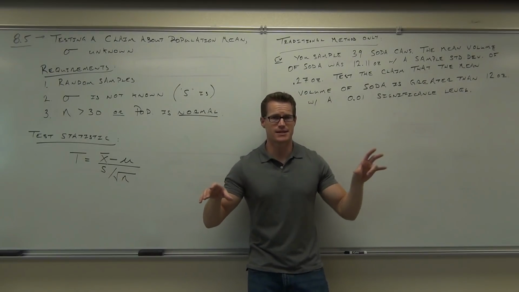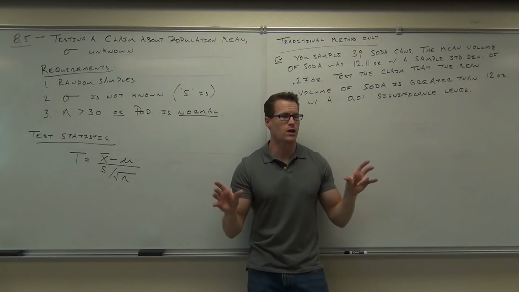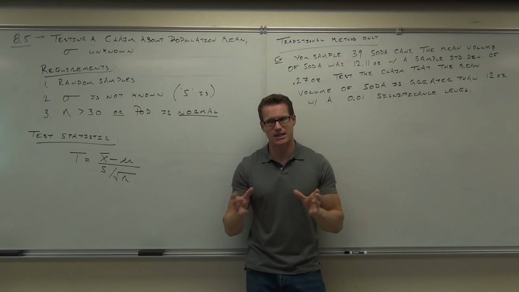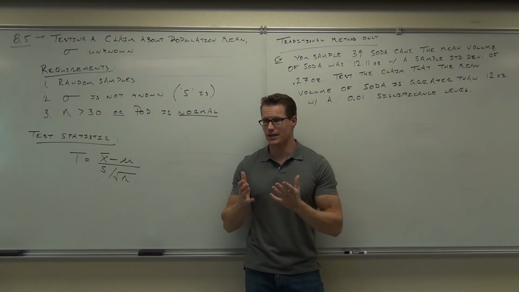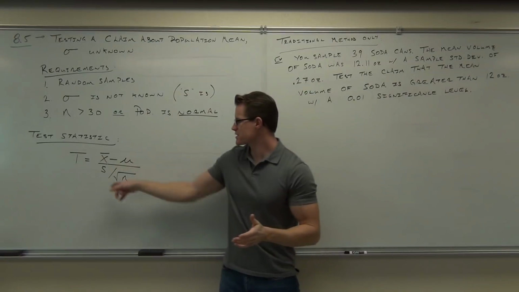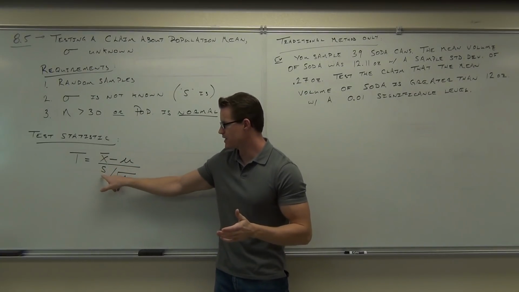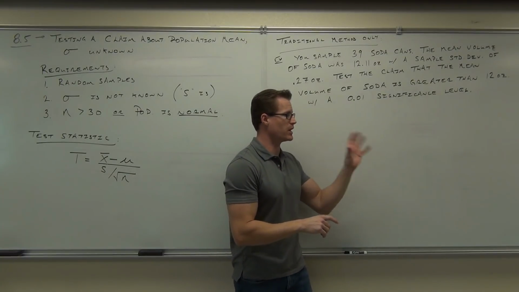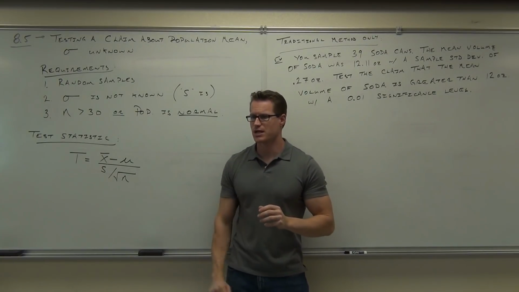Next thing within our means, we've got to categorize whether we're talking about a z-test statistic or a t-test statistic, and that's based on one thing and one thing only, whether or not you know the population standard deviation. Now I got to tell you, you're always going to have at least some standard deviation. It has to give it to you, otherwise you can't do this, right? A standard deviation goes there. You're going to have one of them. You just have to say whether you have a population or a sample standard deviation.